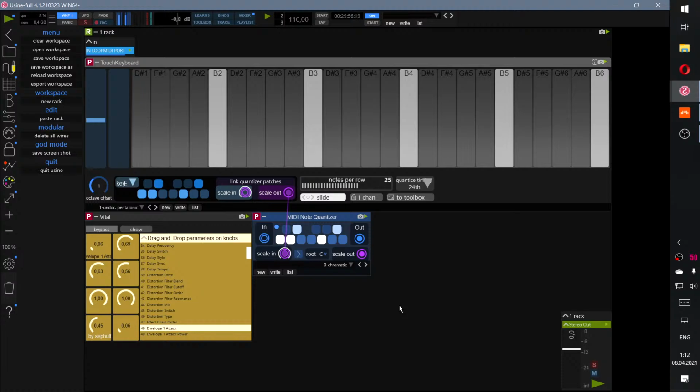Spending time in the arrangement and thinking how things should evolve and so on.